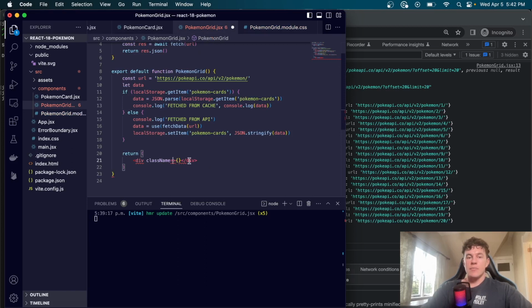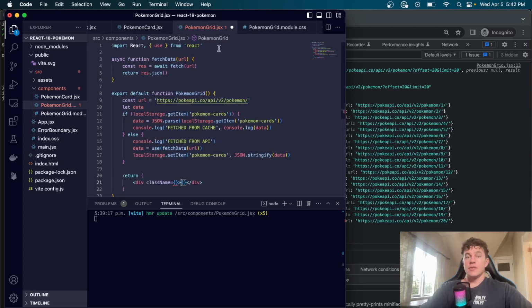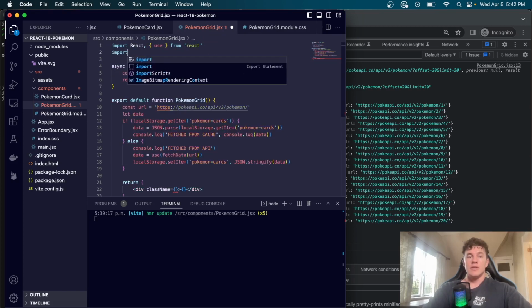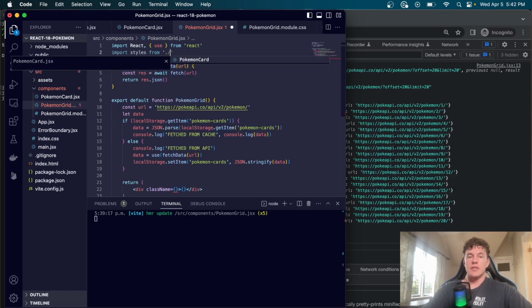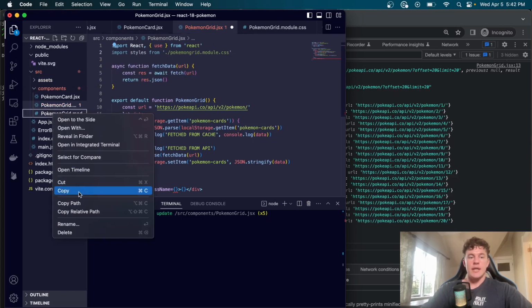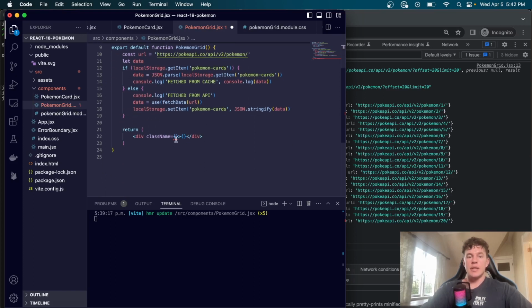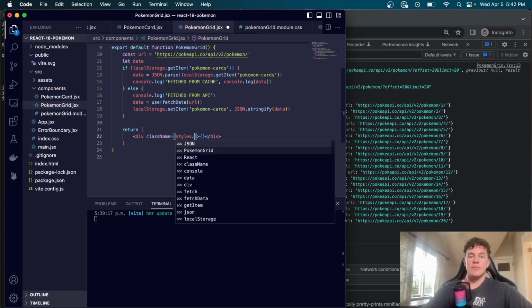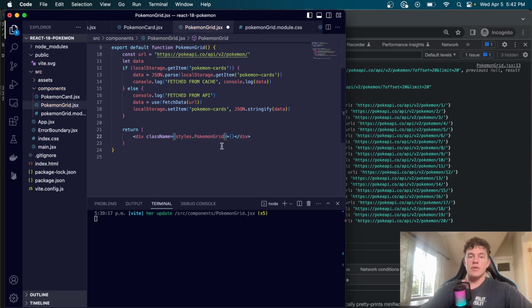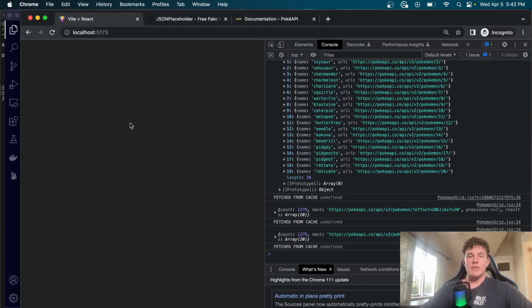Now inside of our component, just here, what we can do is render out this class name. But first we have to make sure we import it into our component. And so we can say import styles from ./Pokemon grid.module.css. I'm actually going to go ahead and rename it with a lowercase p because only the components need to start with the capital letter. So that's going to import styles, and now what we can do is access that styles object just down here and assign the Pokemon grid style. So that's going to create a grid in the middle of our page.